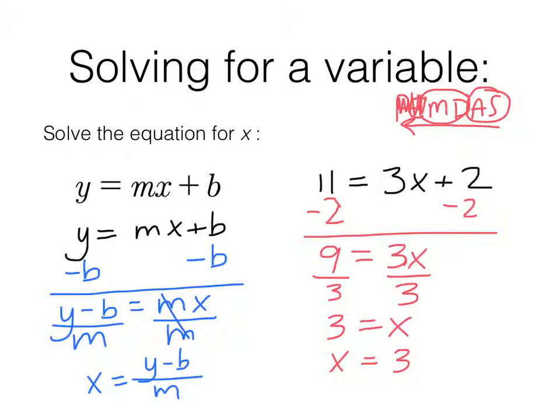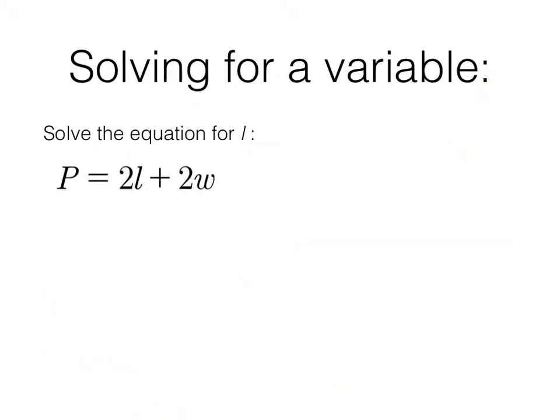Let's try another. Okay, this time we're going to solve for L. This is a cursive L up here. All right, no more analogous equations. We're just going to do this one. So I want to get this L by itself. I'm not going to start by dividing by 2 because I need to reverse additions and subtractions first. So let's subtract 2w from each side, leaving me p minus 2w equals 2, and use a cursive L so that you don't think it's a 1. Now, I know I told you not to use L, but we don't really have a choice here because this is an actual formula, perimeter formula, and it has an L in it, so that's what we're going to have to use.